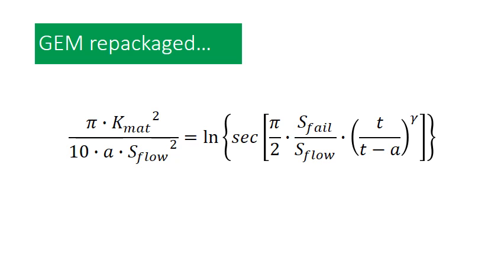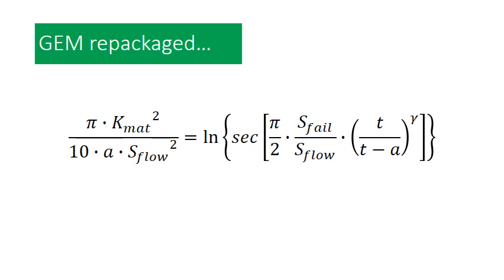So if I take my gamma exponent model, what I showed you before, I call that the unfolded format. So what I've done here is I've taken that GEM and I've repackaged it in what I call the folded up format. And this is going to look quite familiar to some of you, those of you that are familiar with the original log secant models that were used either for through wall cracks or for surface breaking cracks.